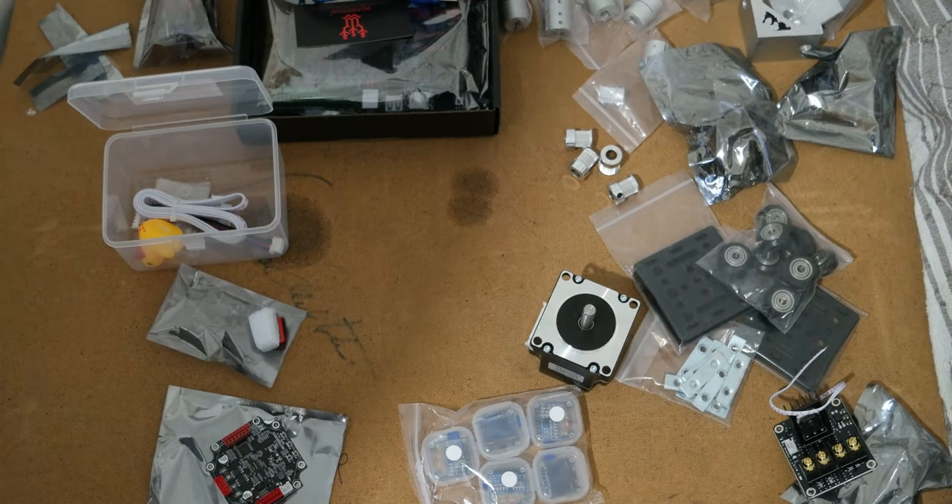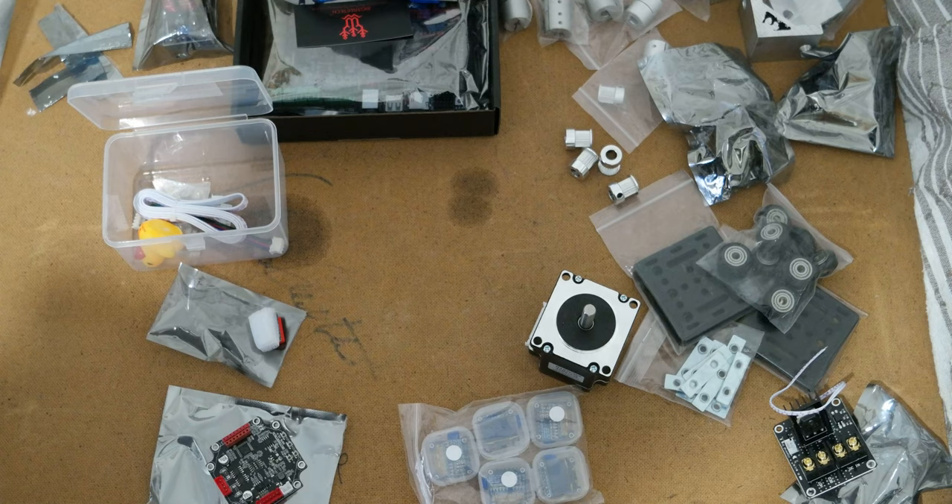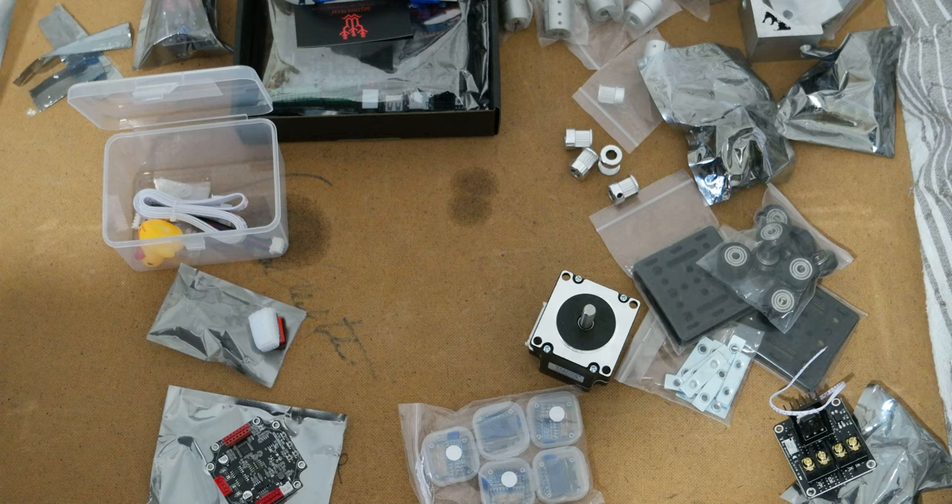Hello everyone. I want to do a video showcasing a bunch of stuff that I bought for the 3D printer that I'm building. I'm building a new 3D printer because the current one got damaged by water — it's a long story. So I needed to buy new motors, new electronics, and some new gears to change the mechanical part of the 3D printer. By doing that, I decided to also change what kind of 3D printer I'm building.